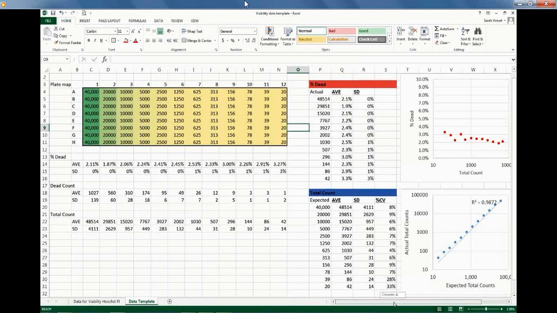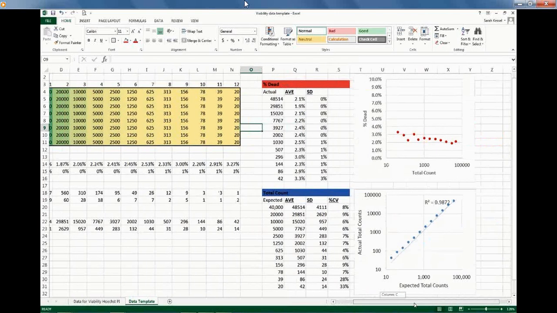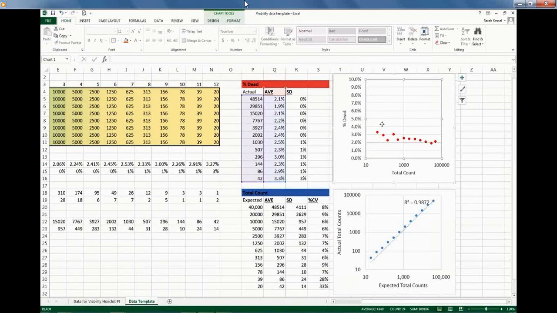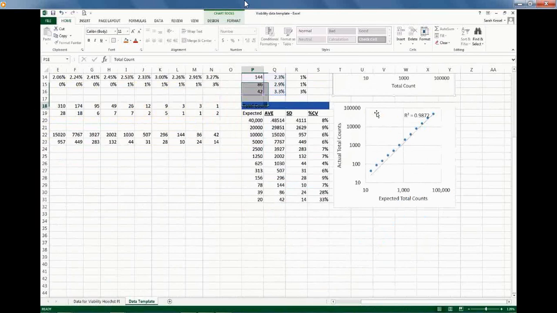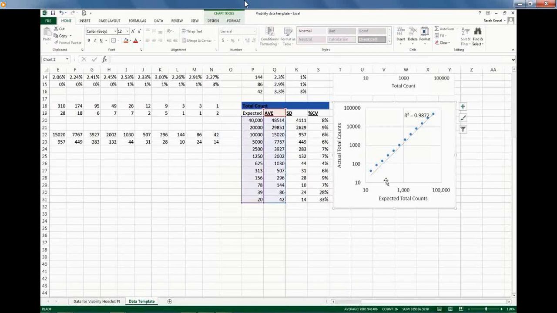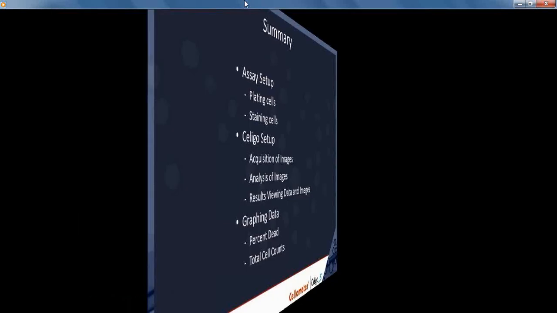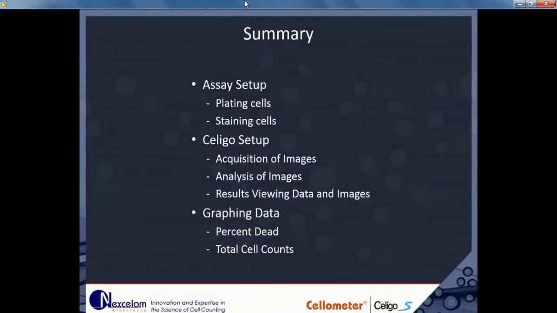So you can graph that, and you can get an R value of expected versus total, which is very close to 1. And the dead cell population is between 1% and 3%, and you can see a nice little trend throughout the entire plate. So looking at the expected count, we can map and graph all of the cells linearly. So using this template is useful for the future of setting up the experiments.